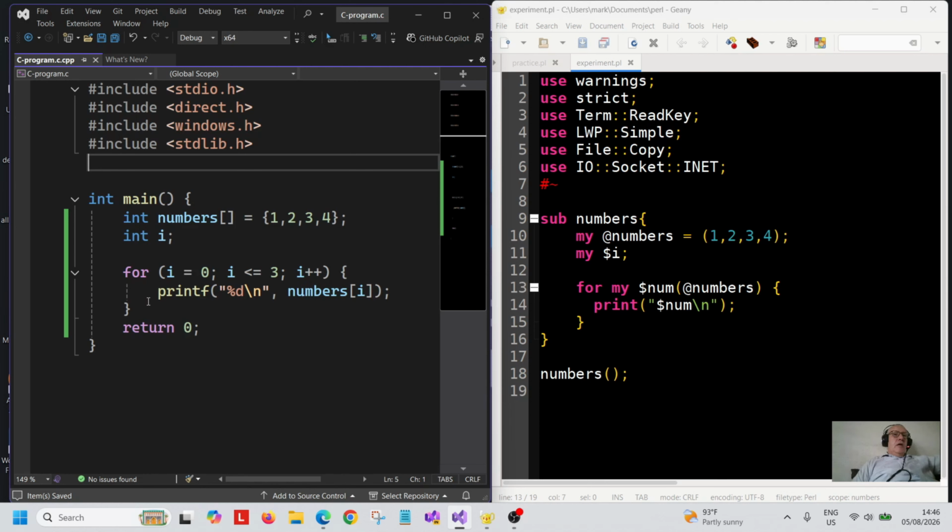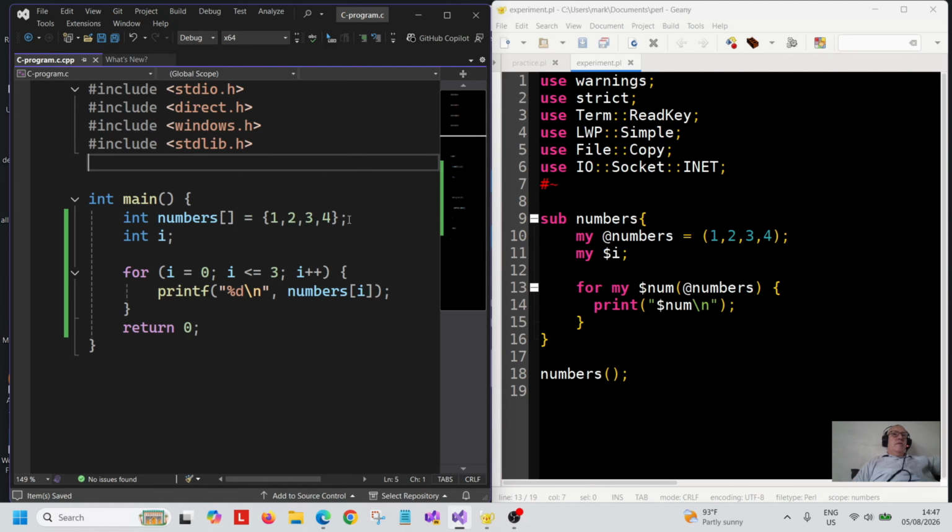Then we come down and print out the results using printf here. We use the D here because of the data type. This is for numbers, so if you're dealing with numbers, you use D. If you're dealing with strings, you use S. If you're dealing with single characters, you use C. And then we do the slash and the new line here, and then we add the numbers and put the I in there, and we return 0.